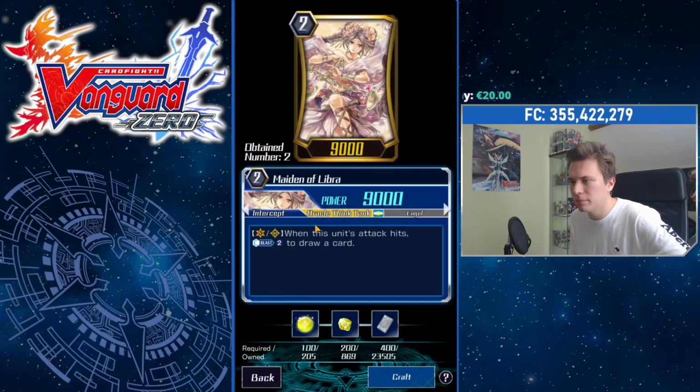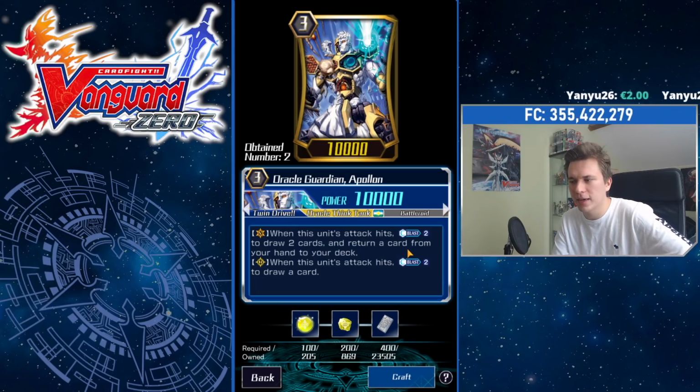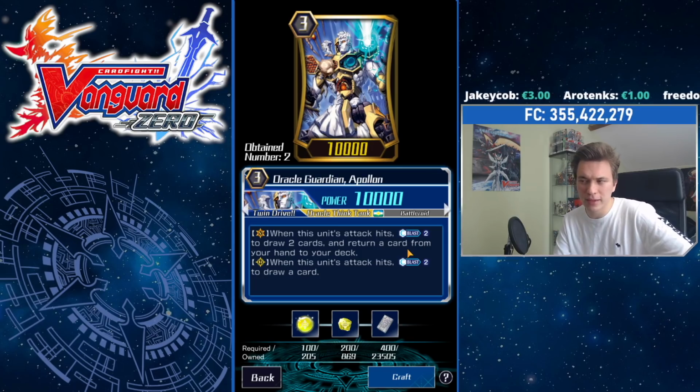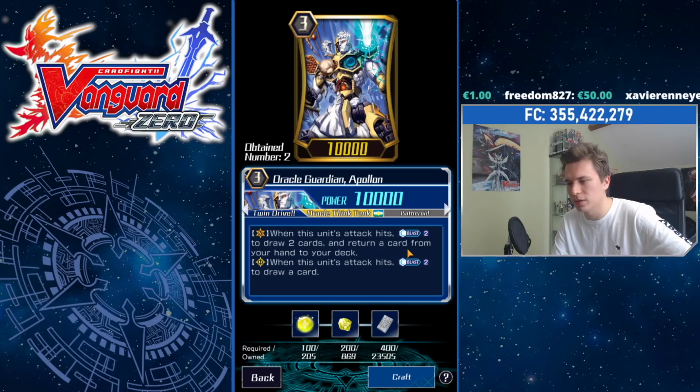Then, Maiden of Libra, used in some decks, but not too important. Not as important as the Apollon. Apollon is used in almost every Oracle Think Tank deck. It's not really used in Tsukuyomi as much because it shuffles. And, you know, Tsukuyomi cares about the stack, so no shuffling in that deck whatsoever. But in any other Oracle Think Tank deck, this will be used. In the upcoming Imperial Daughter Control, I will talk about this in a video.